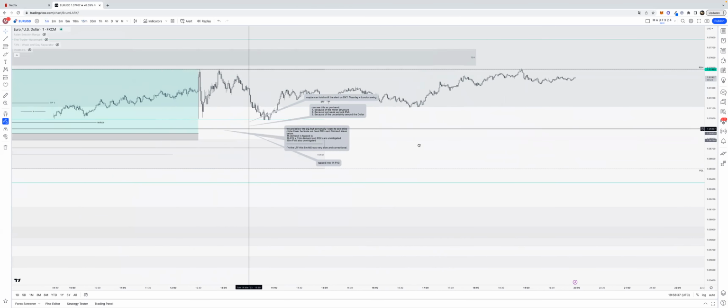Now there's bad news coming out for the US dollar, with the banks and everything and the inflation rates and what it actually takes to get back to 2% inflation, or interest rate, I'm not sure. I think inflation. So it might be too difficult for the dollar, and we might see a lot of dollar weakness and this range might hold bullish, and we might not see sell opportunities from here. But anyway, 4 hour screenshot.